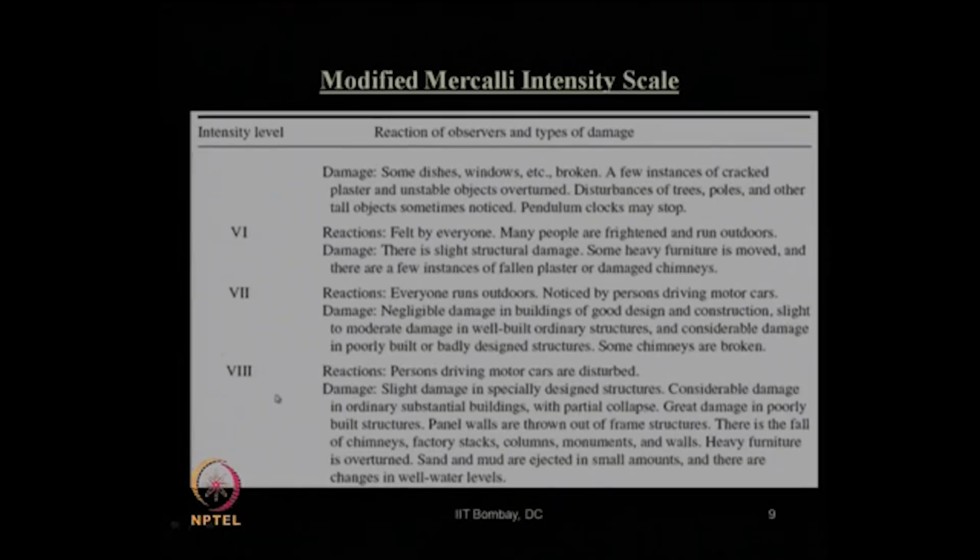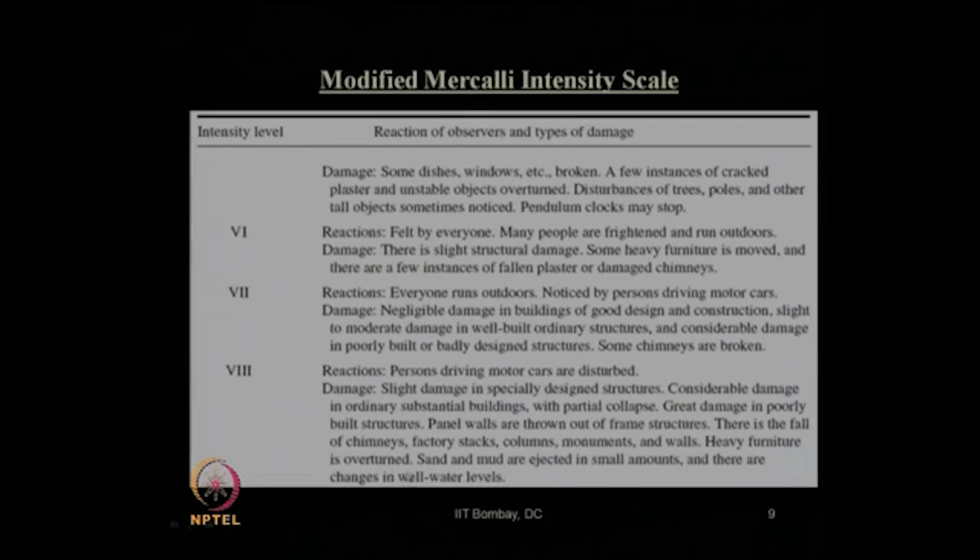So, collapse of buildings starts from intensity 8 onwards, and there is great damage in poorly built structures. Panel walls are thrown out of the frame structures. There is a fall of chimneys, factory stacks, columns, monuments, walls etc. And heavy furniture, like big almirahs, can be overturned.